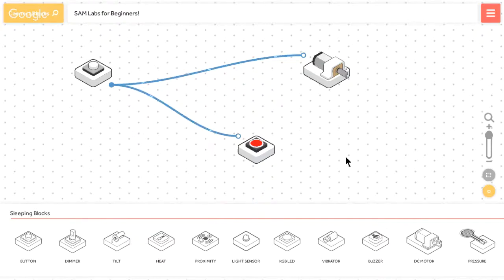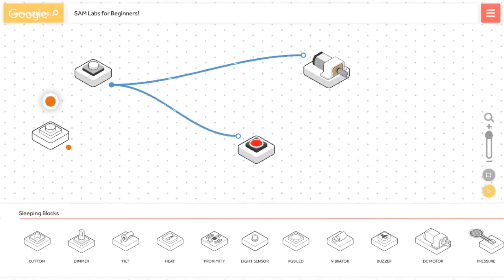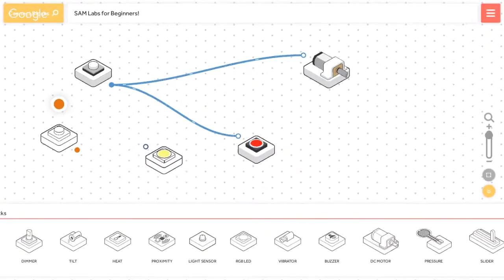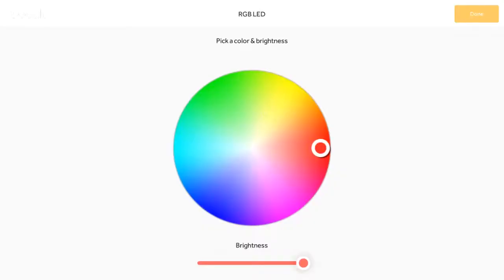The way they do that, if they have a device at home, is simply to drag and drop the sleeping block right onto the screen. And they do that with their cursor, or in the case of a touch screen device, with their finger. And I can connect this button to any other sleeping block that I have here, just like I did with my physical blocks. And if I press the virtual button, it turns the light on as well. Let me change this to red.